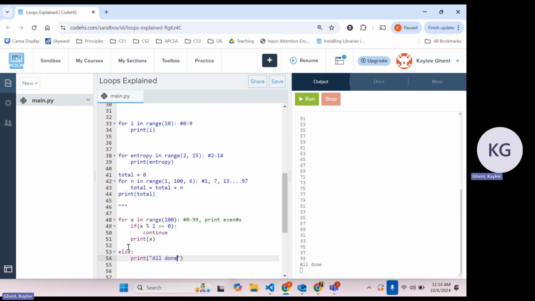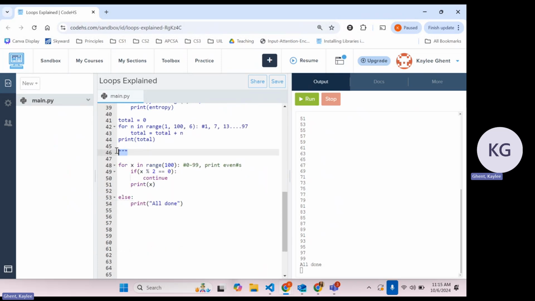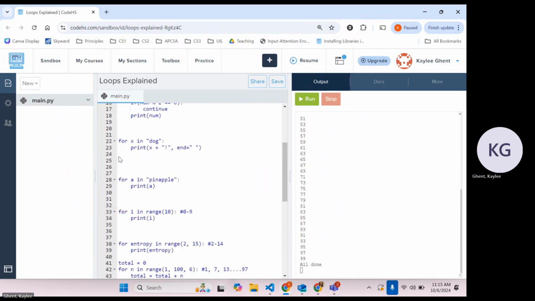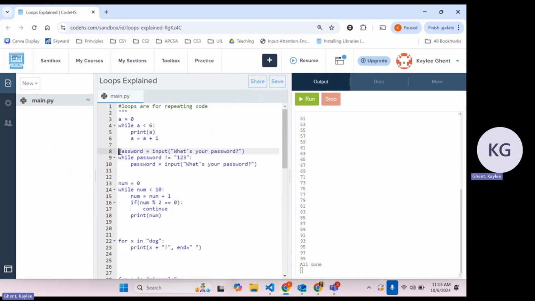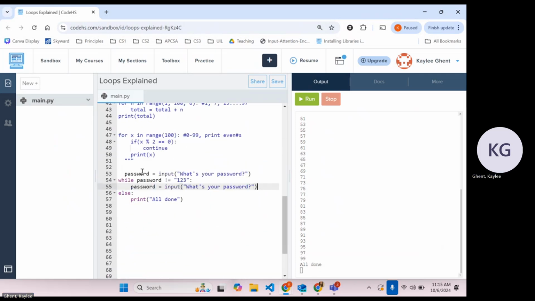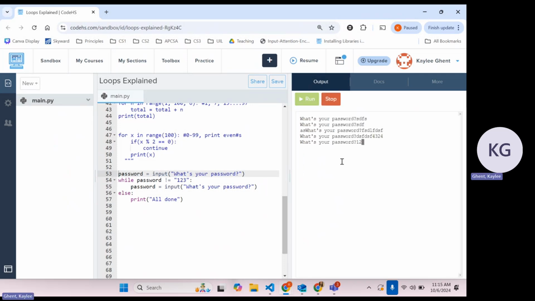And then you can also use an else on a while loop, works the same way. So I'm going to copy one of my loops from up above. Let's grab this while loop. This is the one that is going to ask for my password until I type in 1, 2, 3. Once I do, it'll say all done.